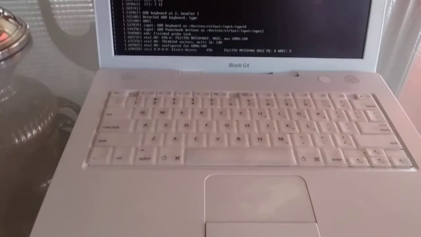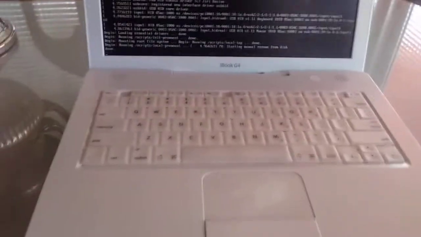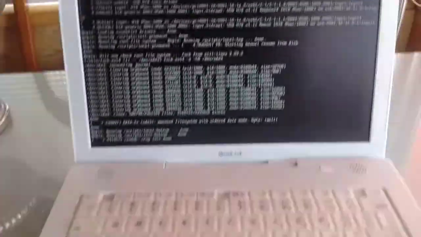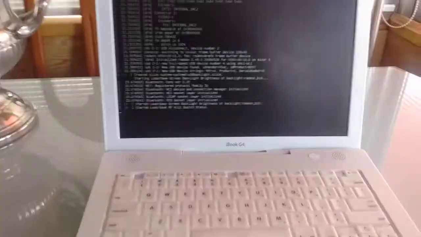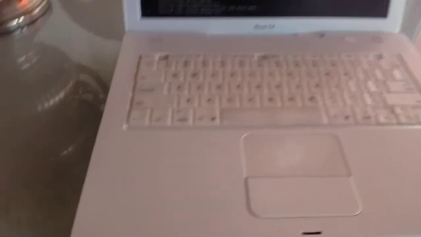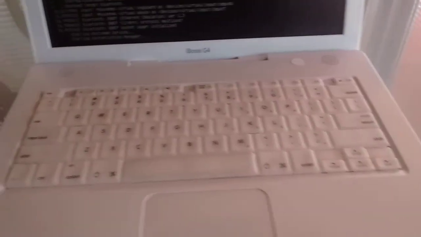Wonderful. Of course, I'm not going to use this thing with a 10-year-old operating system. That is Leopard, which is the last OS X that runs on this. And I refuse to call it macOS or whatever they have changed it to. Now it is OS X. That's it, OS X. Now this is going to take a long time to load, because I just threw in the biggest working hard drive that I had, which was a 20 gigabyte IDE drive, and that is one slow piece of crap. So yeah, I think that's about it for the hardware of the computer.